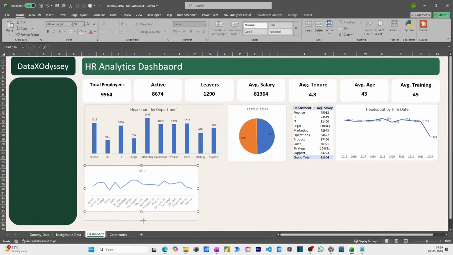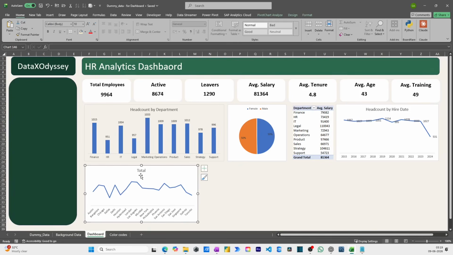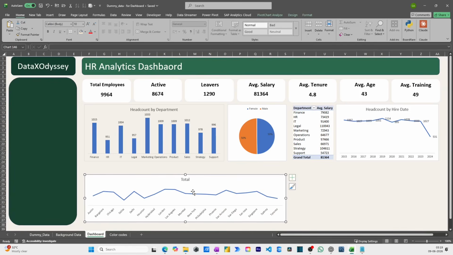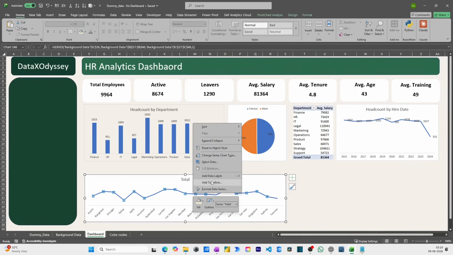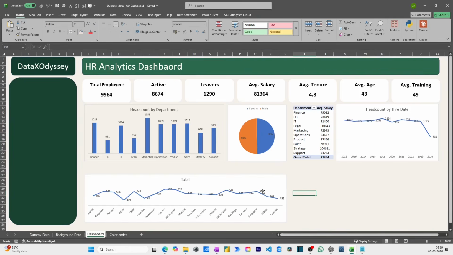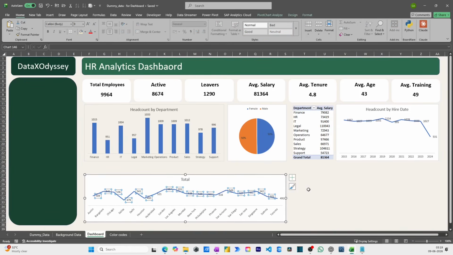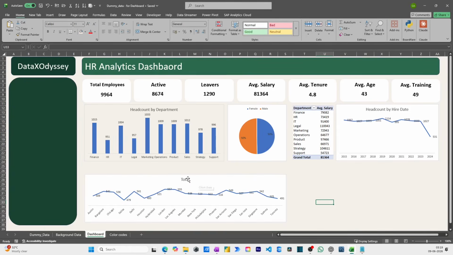And keep it over here, or maybe we can put a slicer over here. Okay, and let me keep it till here. Right click, data label. Okay, and then okay, so we can format the labels later.